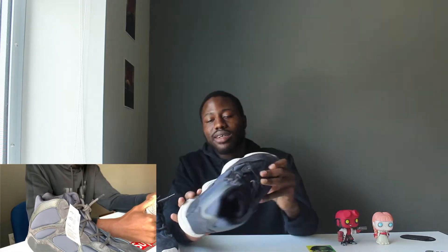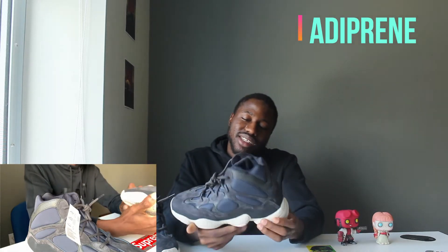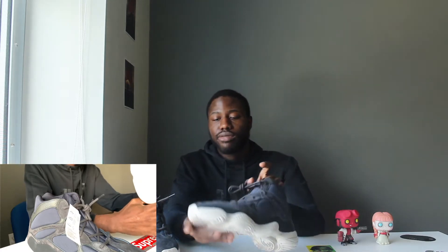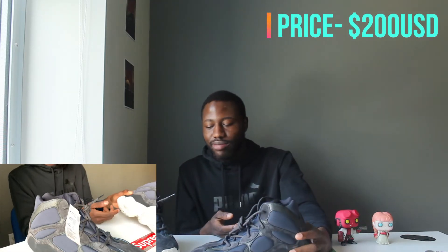General things to know about the shoe: it doesn't have Boost — it has something called Adiprene, which I think is a new material. So don't expect Boost in this shoe. The laces are like the Yeezy laces and the texture is really soft. We have a little bit of suede in front and some really good materials overall. In general, I'll give this shoe a 7 because it's not the best. I like it but it's not something I'd go out and buy right now without giving it a chance. I was thinking they wouldn't put much Adidas branding but they actually tried to brand it — it's not that bad but they did give it a bit of branding.